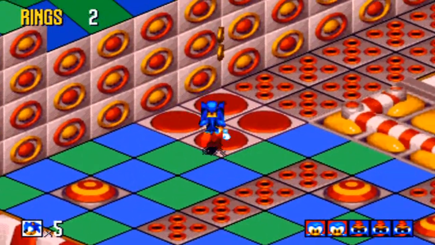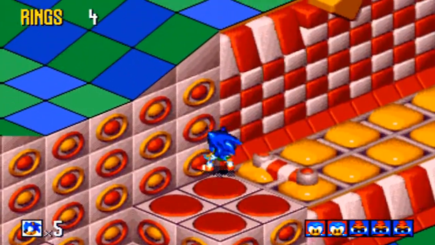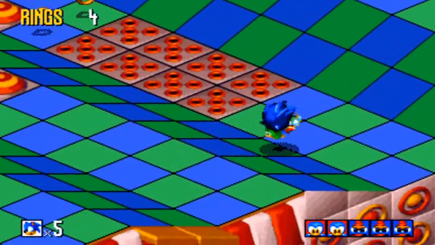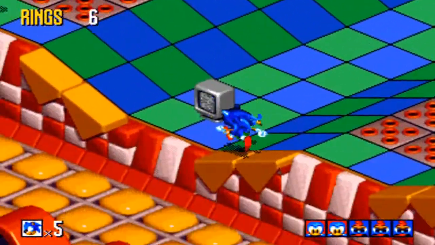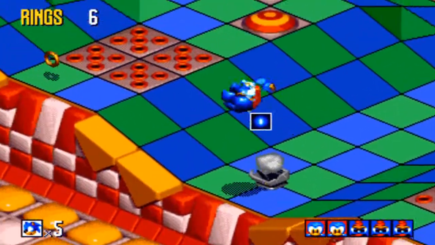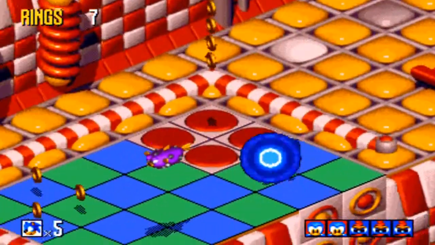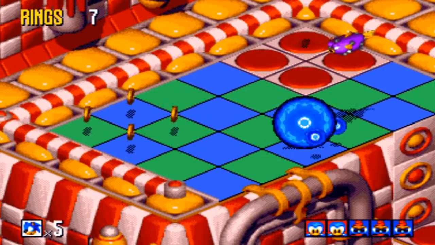Robotnik, you've really let yourself go with these robot designs. Then again, at least they don't look like those stupid orange ones from more recent games. Stupid Eggman robots that are orange and just sort of resemble, you know, it. Look at this one.